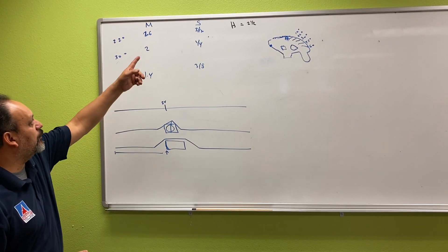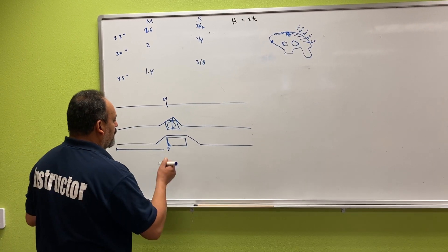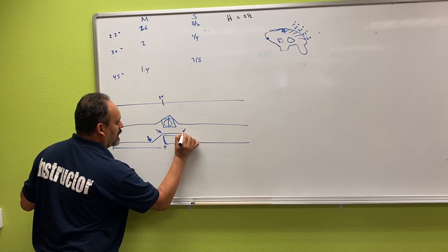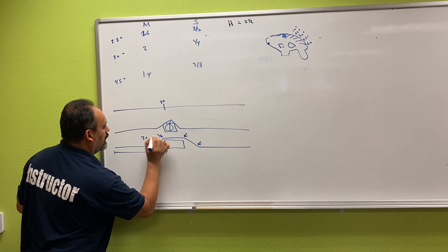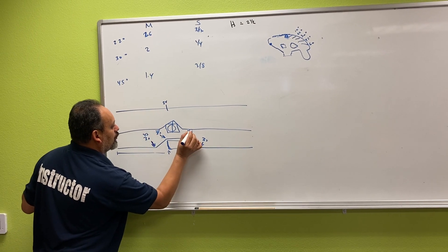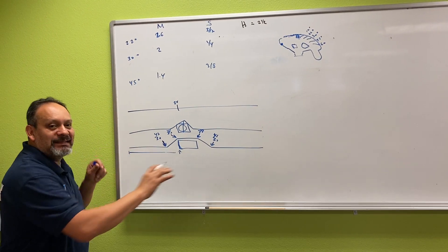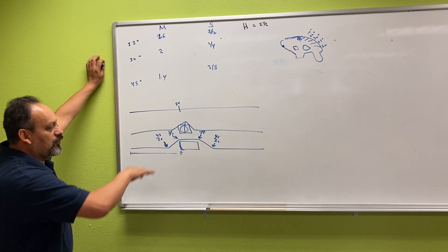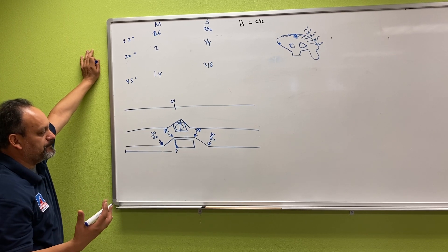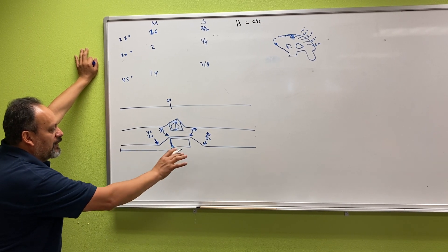This time we're going to work with 30 degrees — we did the 22 and 45 last time. With the four-point saddle, whatever degree you choose is the same for all four bends. If we pick 30 degrees, all four bends are 30. If it's 45, all four are 45 — every single one is the same. You can do 60, 90, whatever. We do have to understand that after 360 degrees total bend, that's passing what the code requirement is, so we cannot go beyond that — we'd have to put a junction box to continue.